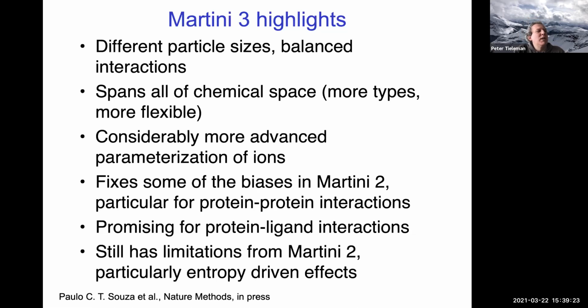And then just to spoil the party a little bit, it still has some of the major limitations from Martini 2, particularly entropy-driven effects. One of the examples that I've always looked at is pore formation in bilayers. That's still tricky. Another blatant effect is taking 2 hydrophobic helices and calculating their interaction strength in water. Martini 2 gave exactly the right free energy, but the driving force was all enthalpy, 0 entropy. Whereas if you do this atomistically, which we did and published in PNAS, it's all entropy and almost no enthalpy. So Martini 3 still has that, and the smaller water particles don't really fix that.